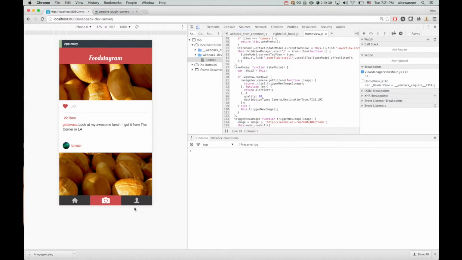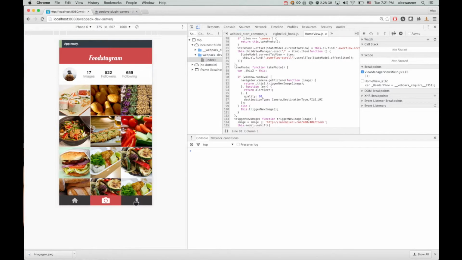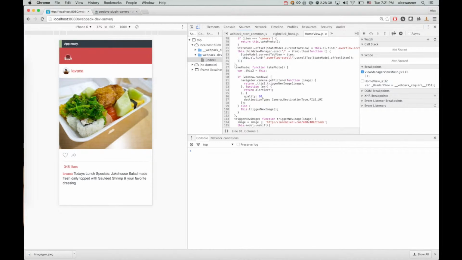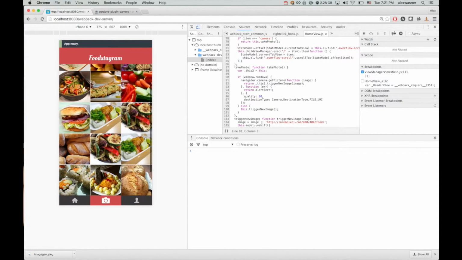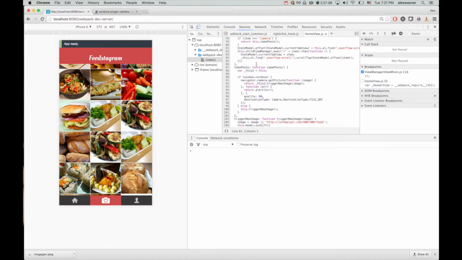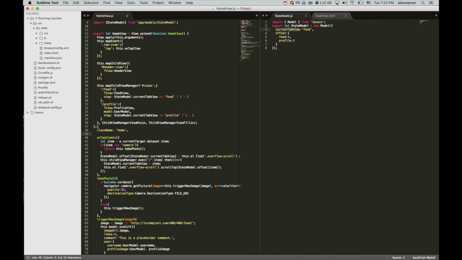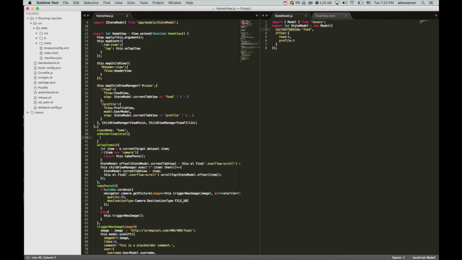So the next and final thing for the navigation piece is when we scroll on this page, click on a food item, go back, we want it to maintain its scroll. That's pretty easy to do since we already have a lot of that logic. Lavaca has something called onRenderComplete. This is triggered when the template has rendered and has been injected into the DOM, and you're ready to manipulate it.